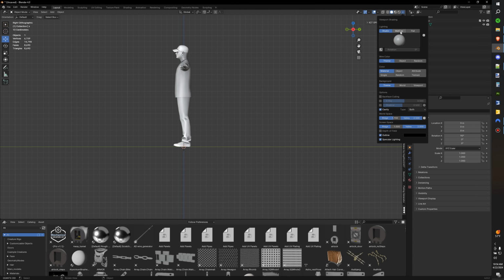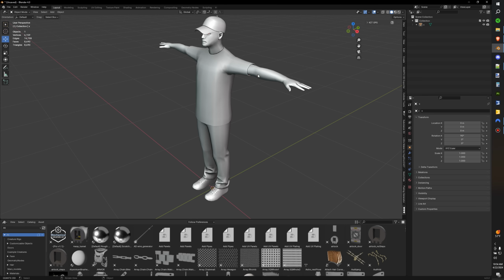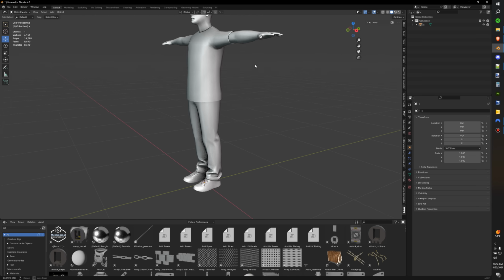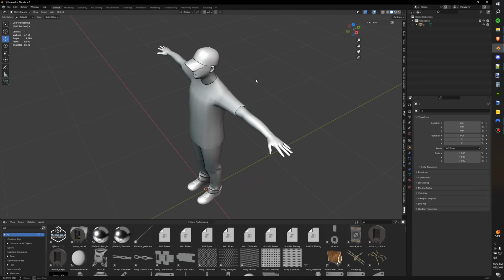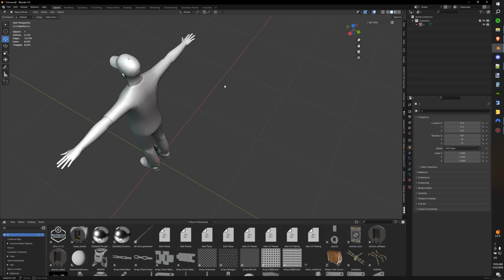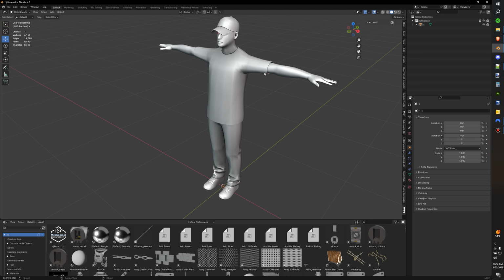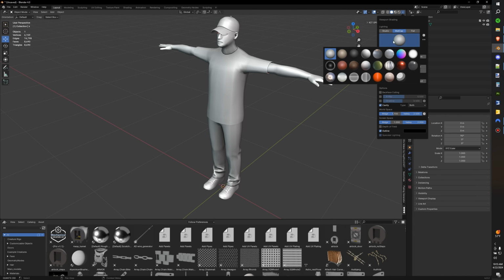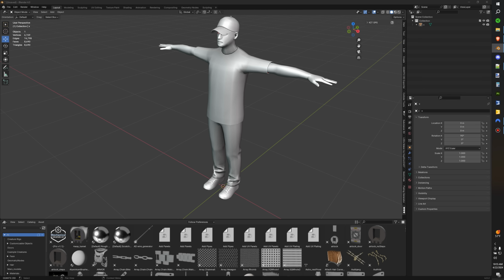You want to go to matcap. What this is going to do is add a lot more detail in the areas that you can't see. It'll be darker, and the areas you can see, it'll be lighter. So it'll give you a little preemptive look at the ambient occlusion. That's the shadows, by the way. And I'm also going to be using the default matcap right here. So you click on there and good to go.